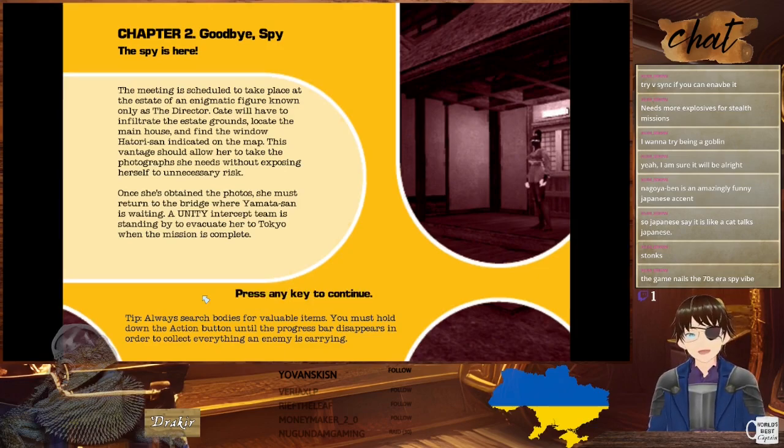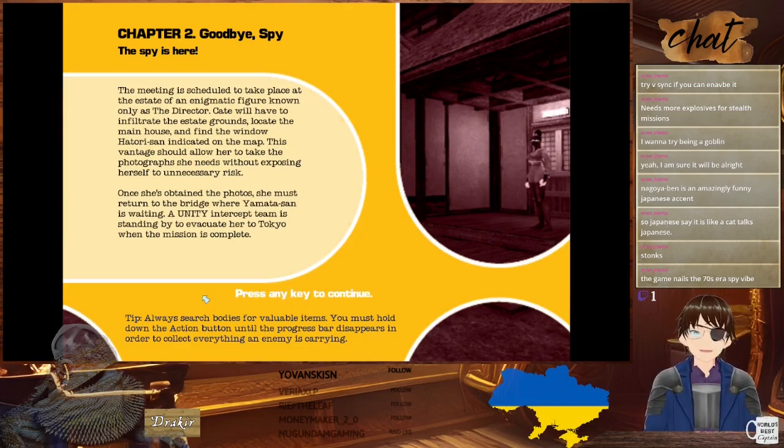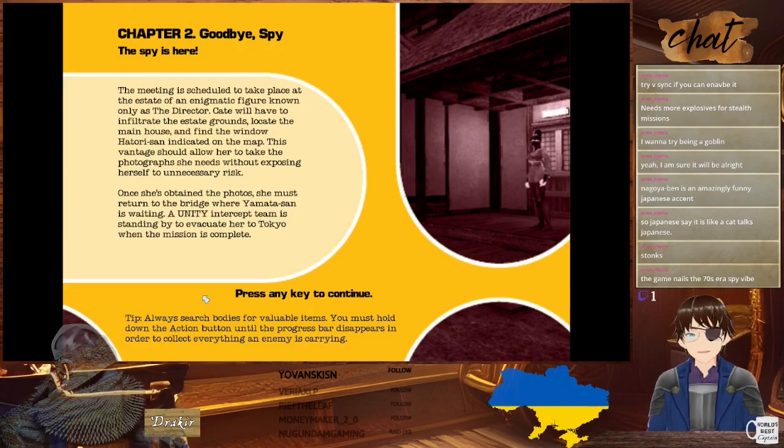Chapter 2, Goodbye Spy. The spy is here. The meeting is scheduled to take place at the estate of an enigmatic figure known only as the director. Kate will have to infiltrate the estate grounds, locate the main house, and find the window Hattori-san indicated on the map. This vantage should allow her to take the photographs she needs without exposing herself to unnecessary risk. Once she has obtained the photos, she must return to the bridge where Yamato-san is waiting. Unity Intercept team is standing by to evacuate her to Tokyo when the mission is complete.